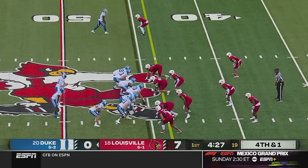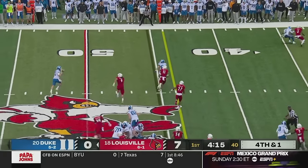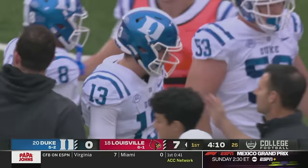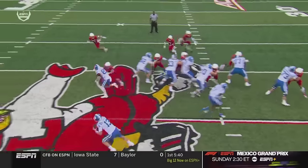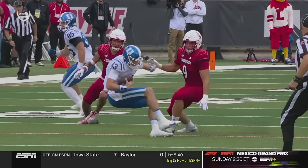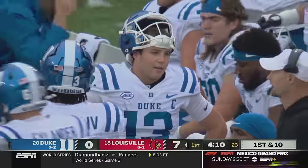Fourth down and a yard — Jacob Monk walked off under his own power, but they're two best offensive linemen not on the field. Jordan Waters the running back. Duke is five out of ten this year on fourth down. Fake by Leonard — wanted the tight end — goes down and they turn it over on downs back at their own forty-nine. Ashton Jelani was in pursuit of Leonard, who went down for a six-yard loss. Leonard tried to get Haseley out in the flat — the tight end — thought he might have had a chance. Instead Leonard tries to stop his momentum, puts that left foot in the ground and slides out from underneath. Jelani drops him for a sack — a huge stop for Louisville's defense.